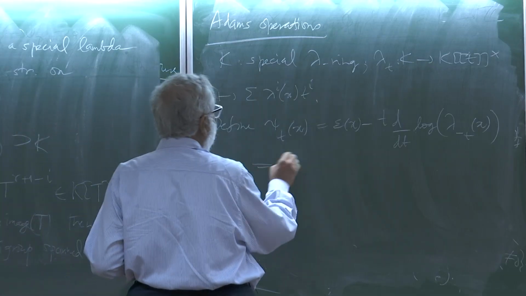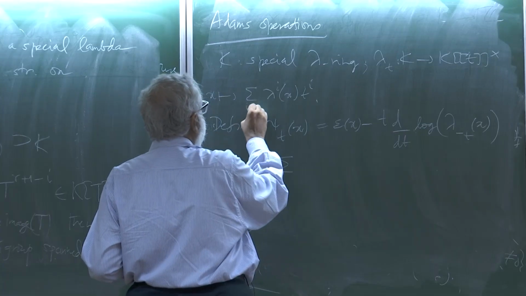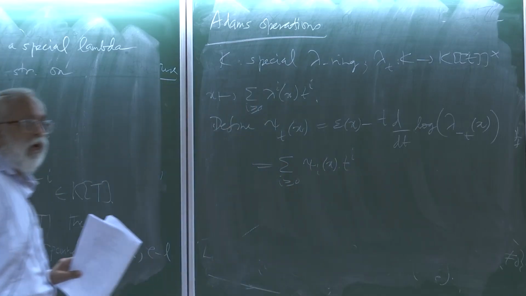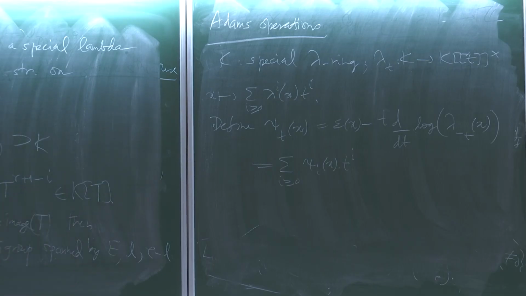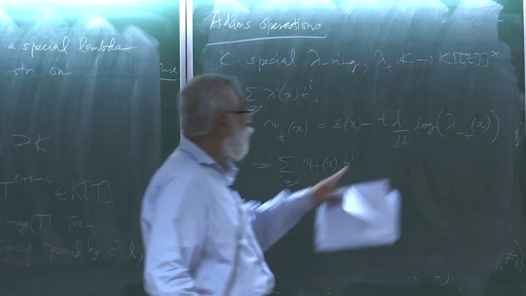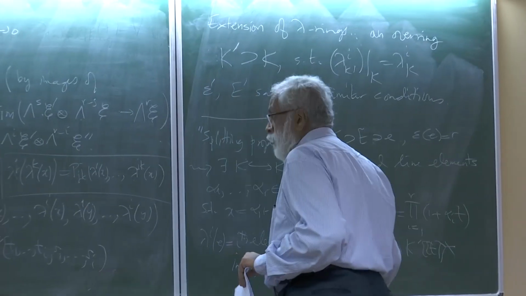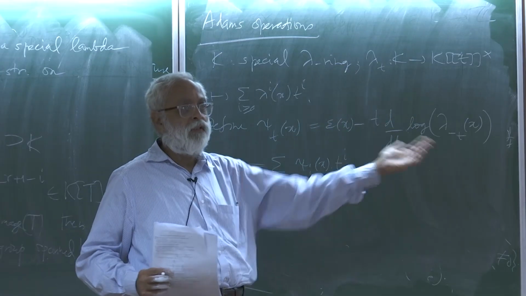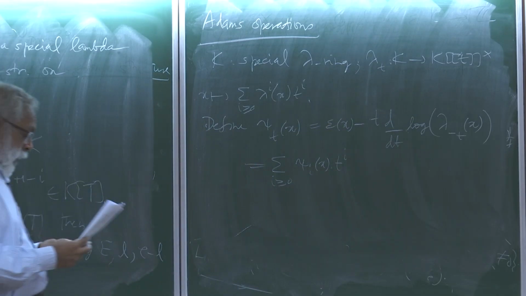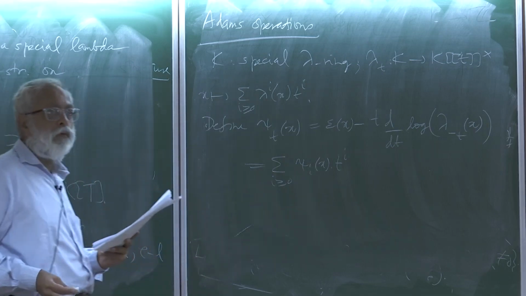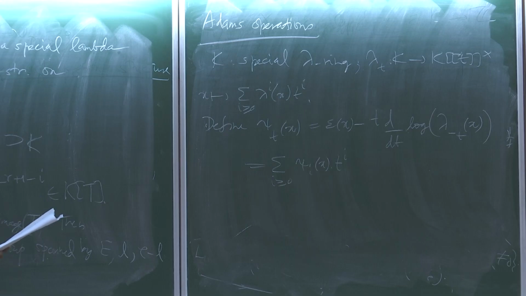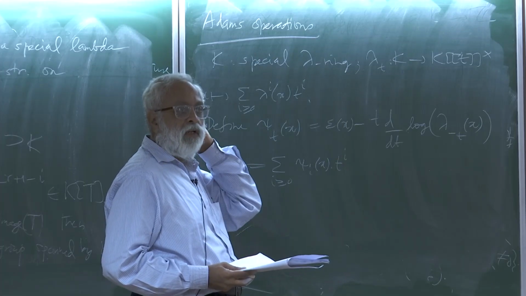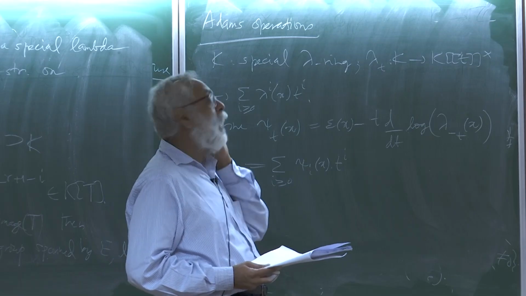So this is the sum over i greater than or equal to 0 of psi^i(x) t^i for some new operation psi^i, which are some function of the lambda, with rational coefficients, I guess, because you wrote a log. Now d log is anyway differentiate term by term and divide by the same thing, right? That's correct. And then I multiply by t again. So that also does something. And then multiply. Exactly. That's right.